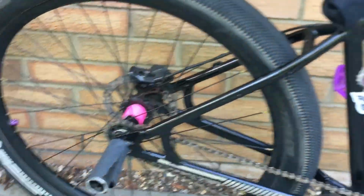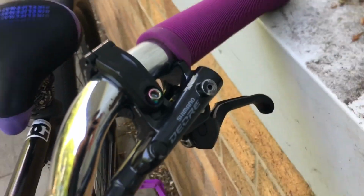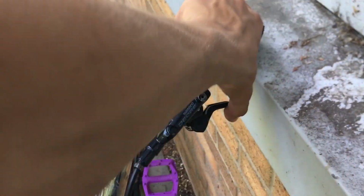What else? We got the brake. We've got Shimano Dual 2021, if you didn't know. I just put in a new disc yesterday, so it's actually now a lot better, and it's not all the way tight. Yeah, and it's not all the way tight up either. So yeah. Oh, let's not zoom in.